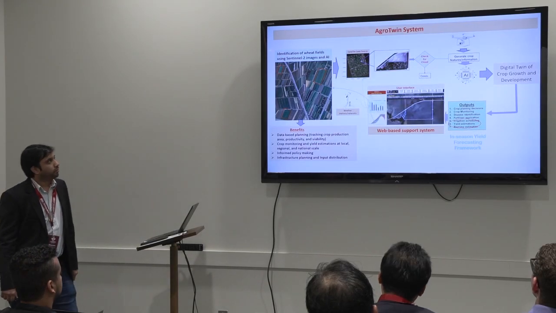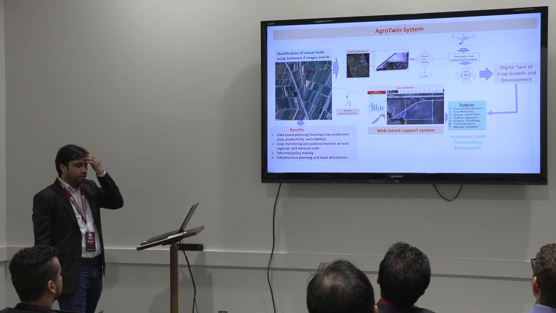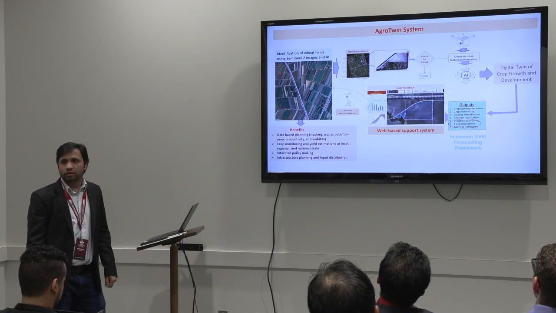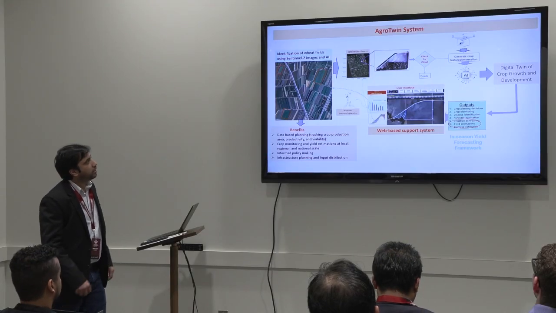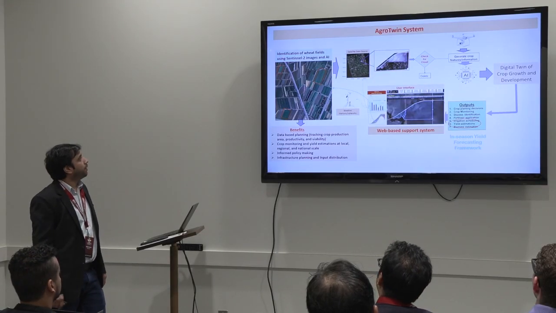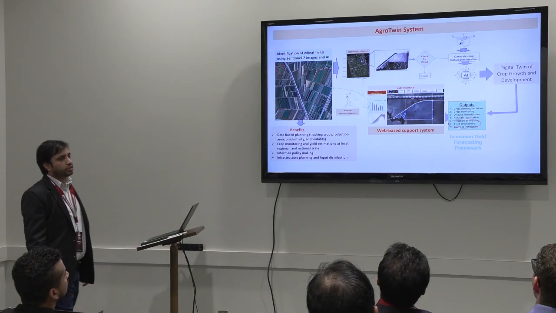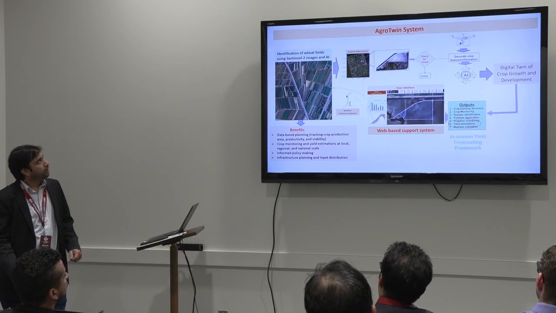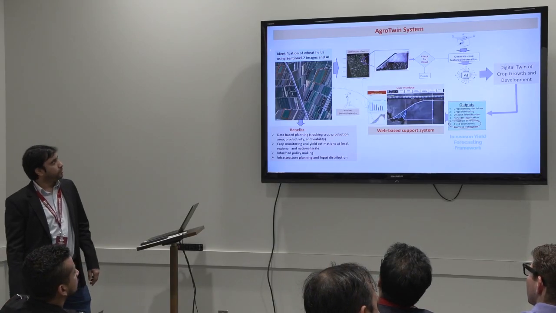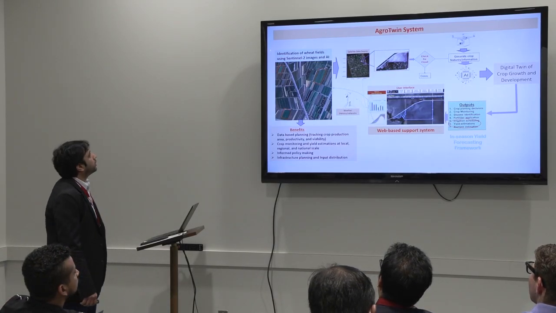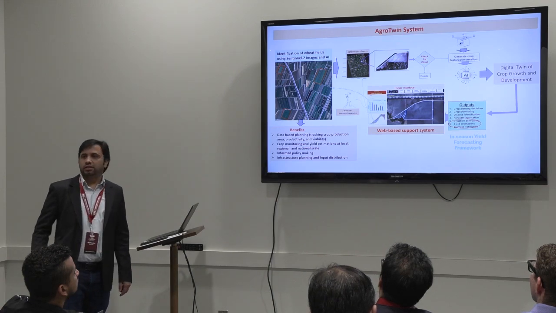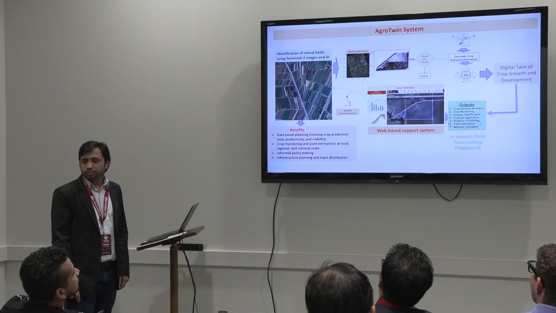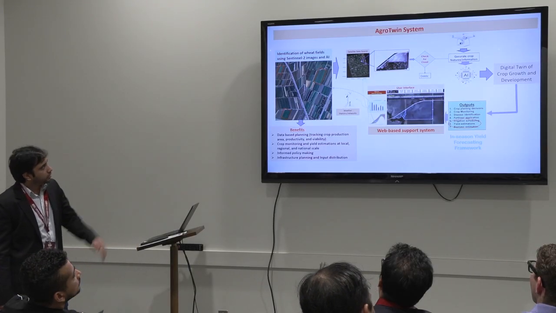So the idea of the AgroTwin system, and we can redefine this twin system in so many different ways based on what we really want to achieve with this digital version of what we see. So for this project, the AgroTwin represents the entire agricultural production system as a mapping tool. Now we started with developing one algorithm trying to see if we can locate all the wheat production fields across the country. A poster was presented in this conference, and we are trying to publish that. So I'm not going to talk about that.